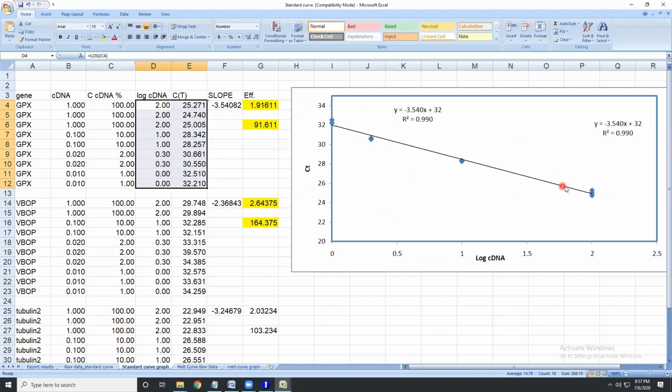In this curve you have the slope value, minus 3.54, and the efficiency is 10 to the power minus 1 divided by this slope value. This is also how the efficiency is calculated in the ABI software which you observed there, in the graph I showed.